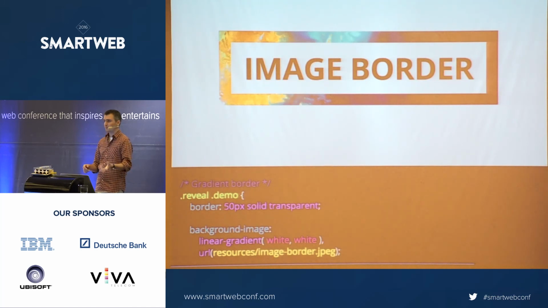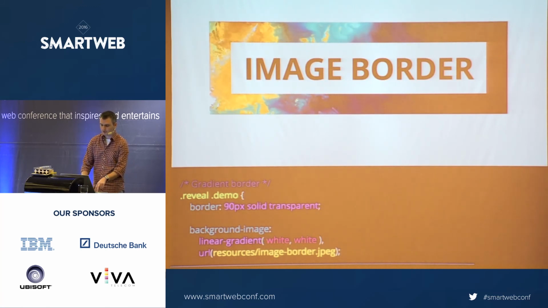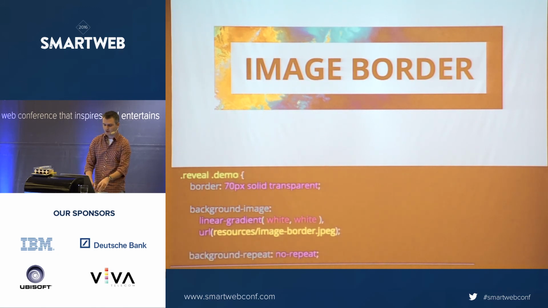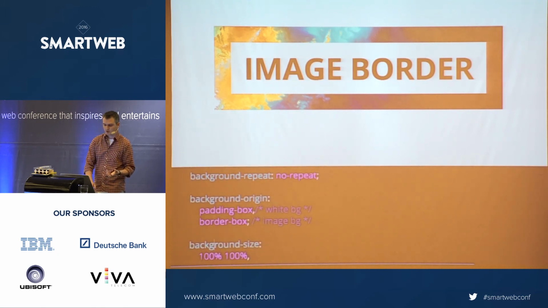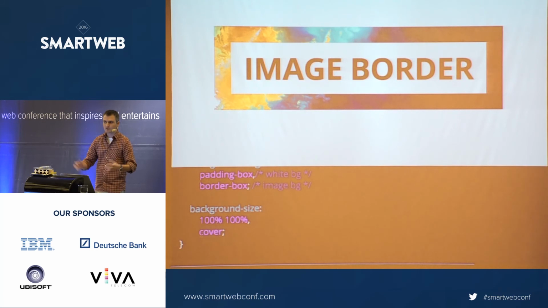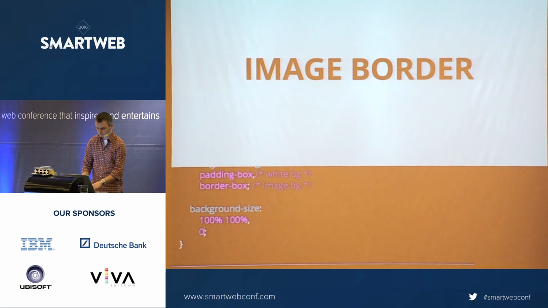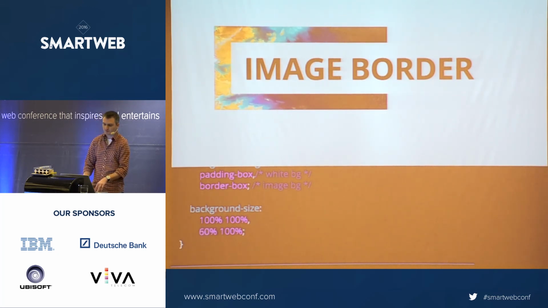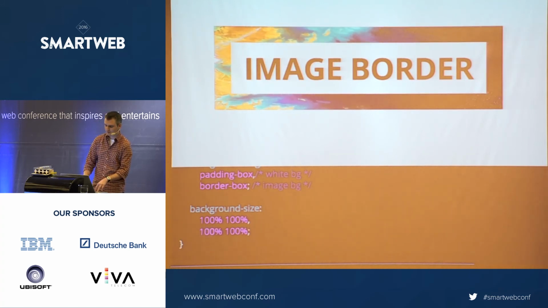Now, you can also use images for that. You're not supposed to use gradients, and over here we have the exact same technique. We can increase the transparent border underneath there, so it increases the surface of our image, and then we have an image which is set to extend with a background origin to border box. It extends underneath that transparent border, and it's set to cover, so you get more image to always cover your surface. Obviously, you can do 0%, 100% on size, and I can change the size of my image, but obviously that's going to distort my image. It really depends on what you want to achieve, but it's possible.